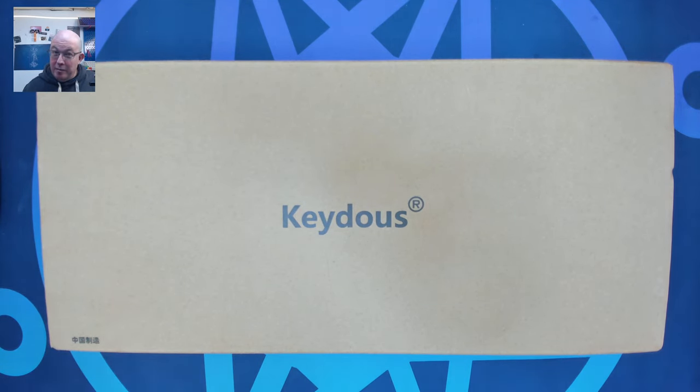Now, I have been a big fan of Keydous since the beginning, and since then, we've had a very good working relationship. They have provided me many keyboards to test, and I have honestly never been dissatisfied with their keyboards. The only thing that I wish they would add is QMK VIA, but, you know, one battle at a time. Today, they have sent me the NJ87 Pro.